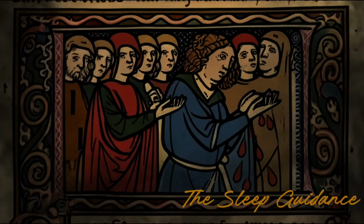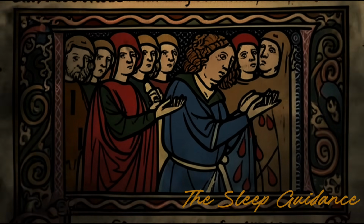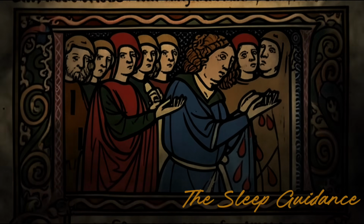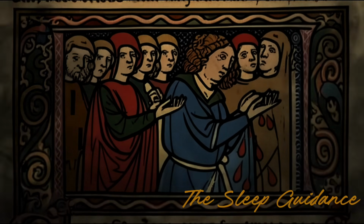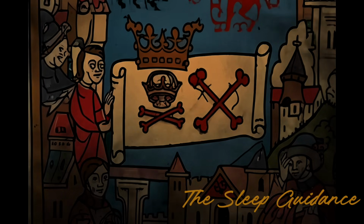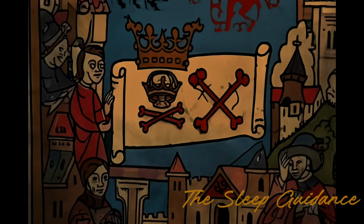A tumble on the stairs could mean weeks of agony, and because internal bleeding often happened in the joints, Leopold lived with chronic pain, particularly in his knees. Imagine trying to maintain royal dignity while your body kept sabotaging you from the inside out. Every step was a gamble, every day a risk.